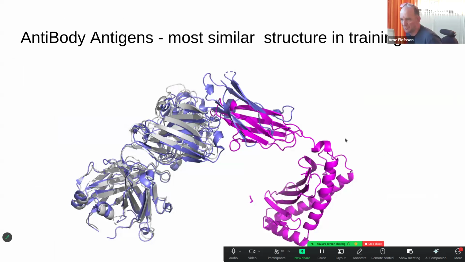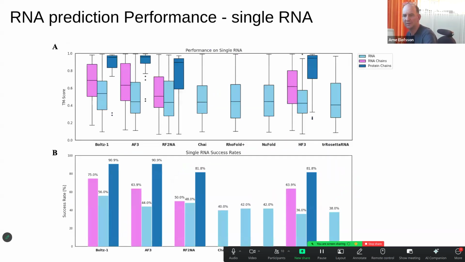And this is just an example of when we make good predictions. This is the same example as before. The blue one is the native one, and the other blue is the AlphaFold prediction. The gray one is somewhere in between. But you can see that the most similar thing in the database has a similar structure, but it's not identical. So clearly, what is memorized in the database is very unclear to us. Yeah, this one we can skip.